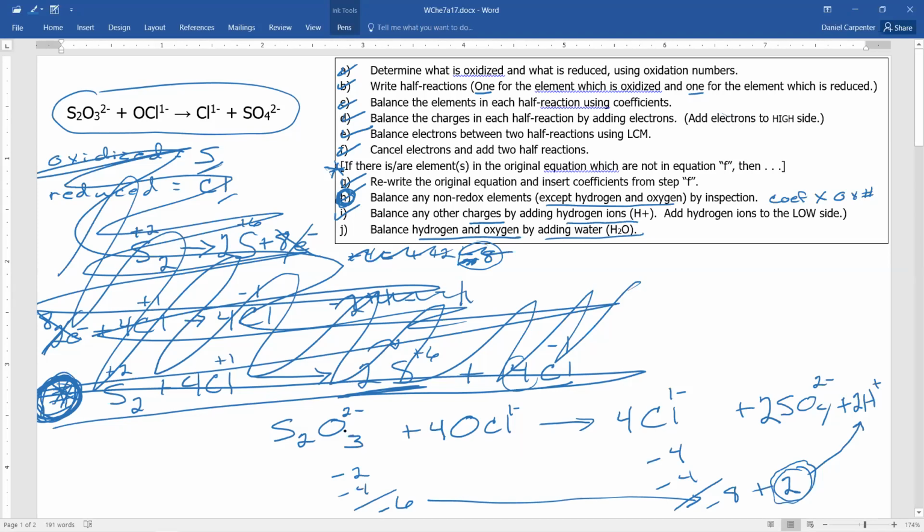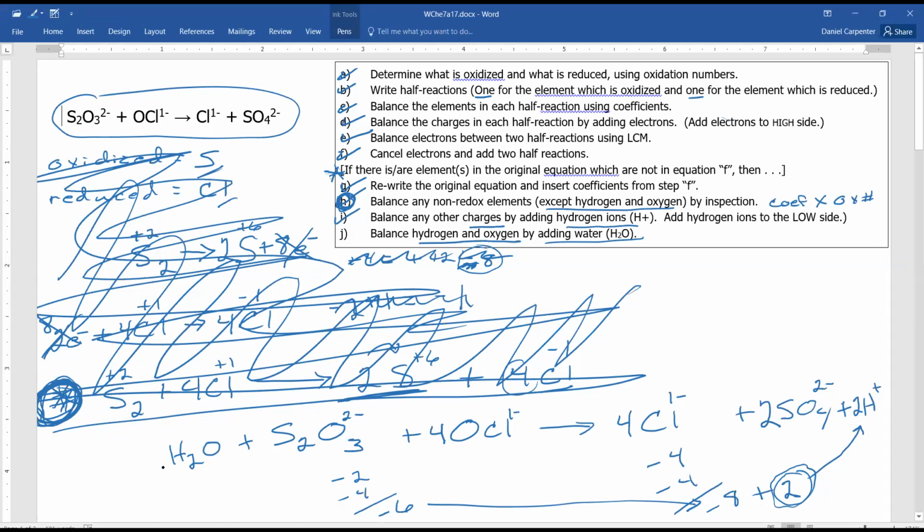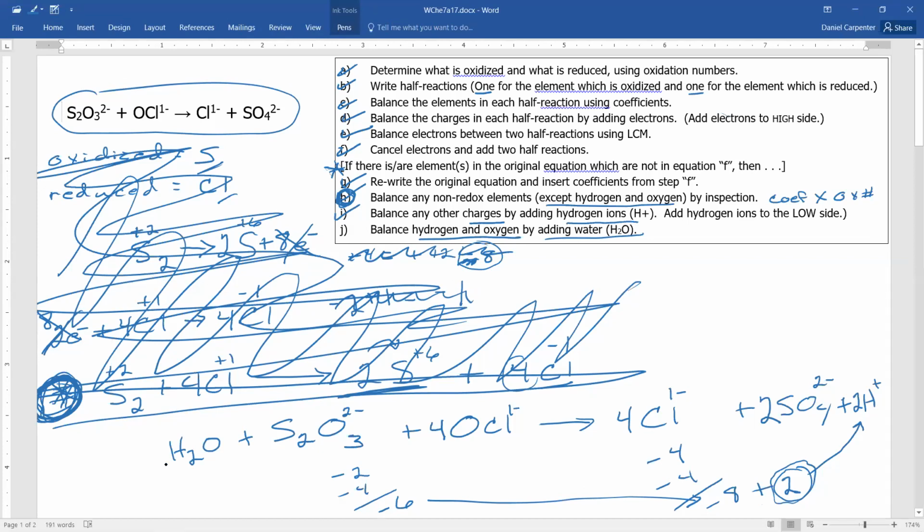So how many hydrogens do I have on this side? How many hydrogens here? I don't see any hydrogens, Mr. Carpenter. Me either. How many hydrogens here? Still none. So 0 hydrogens on the left. None here, 2 on the right. Okay, this is a trick question. How many H2Os does it take to get 2 H's? Well, I'm thinking 1. So we won't write a coefficient here. We'll leave that an understood 1.